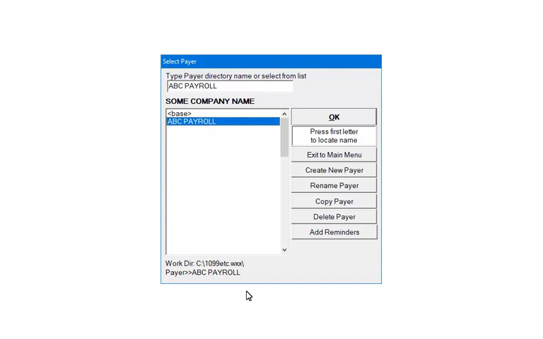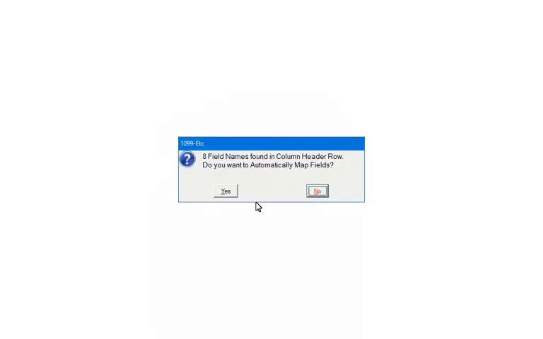Highlight the pair and click OK. If prompted, select Do Not Load Settings. This will only appear if the settings were saved during a prior import. Since we added the column headers, the settings are not needed. Click OK. Since the column headers were added, the Import Assistant will automatically recognize and define the data.